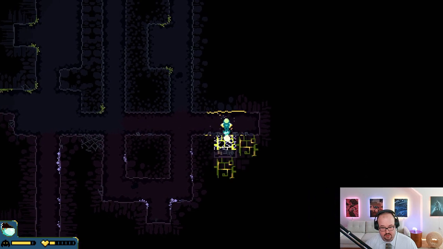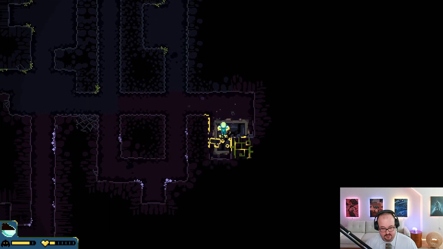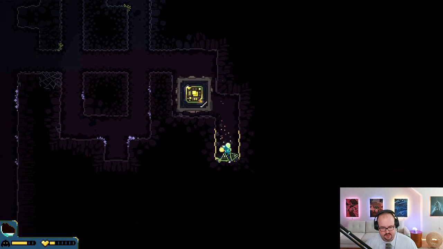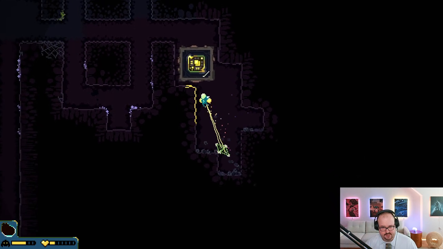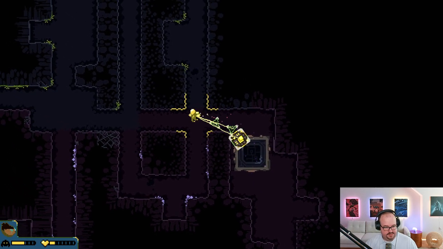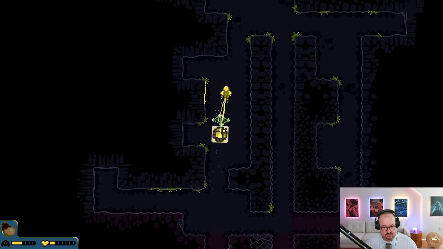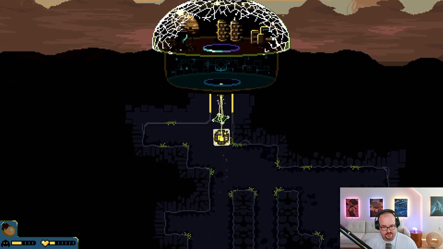Oh. Finally found cobalt, I think. Wait, that's not cobalt. What is that? I found cobalt now, but what the hell is that? Oh. Let's see what this thing is. It's a big old chip. Big though. Yeah, I don't know what that is.